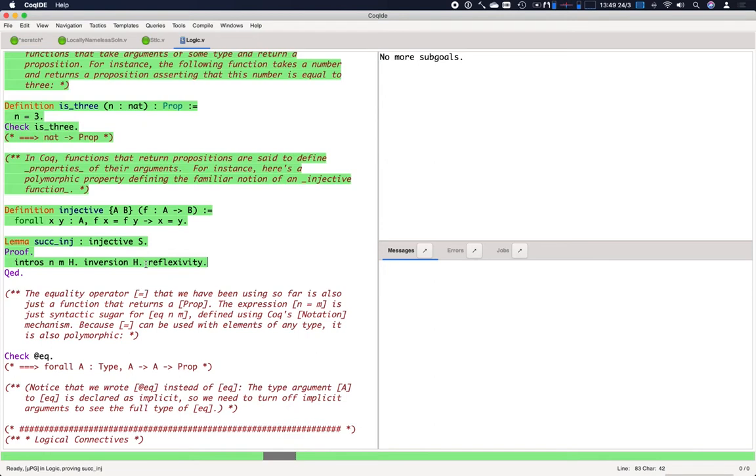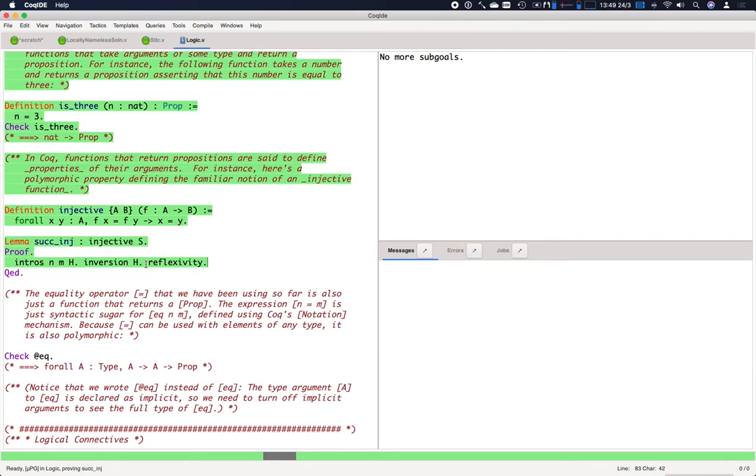Okay, so it's not a terribly interesting theorem because we already know that every constructor is injective. But if we didn't know for a particular function that it was injective, we could state this lemma for that function and then try and prove that that's the case.